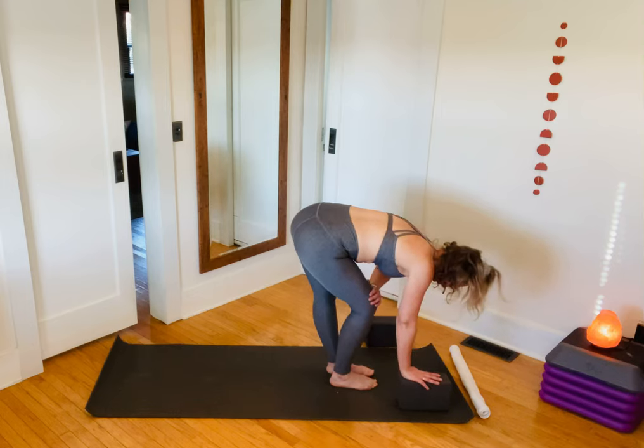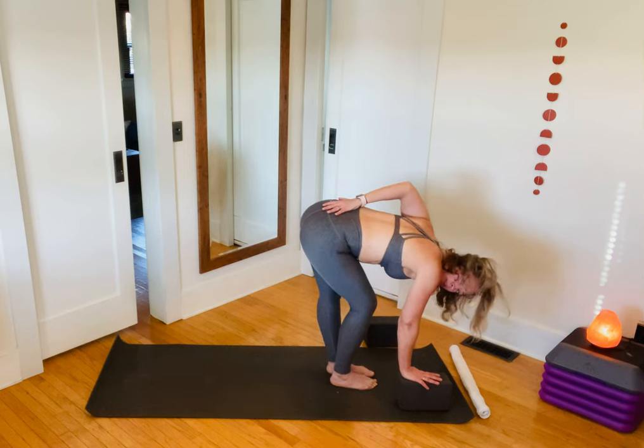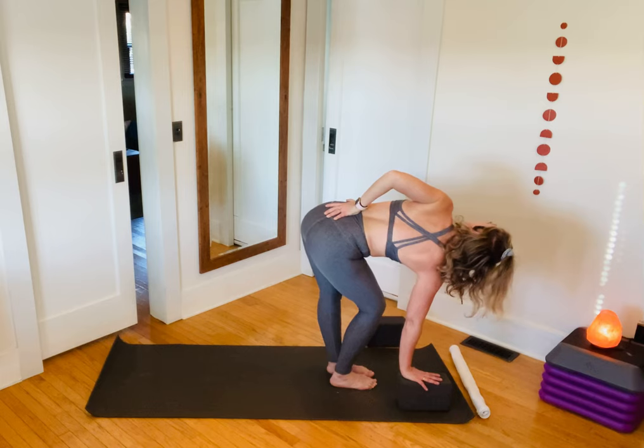I'm going to bend my right knee pretty significantly and take my left hand to my sacrum, my flat back, my fused bone. And I'm going to peel open to the left side of the space. Really let the head lean back. We're just taking our time here in the beginning before we start really moving through at a little faster pace.